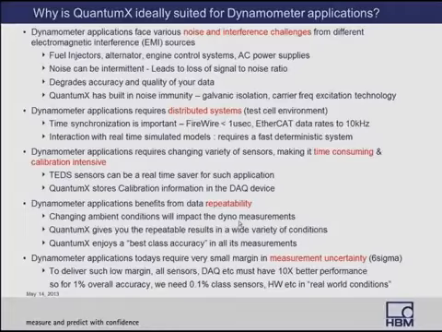That is working in real-world conditions, which means not only at room temperature, but at temperatures where the actual dyno test is running, at a higher temperature very likely. So temperature drift, common mode noise, interference, all of those are there to degrade your data, and QuantumX comes in to help combat that situation and still delivers you the accuracy that you seek and go after.